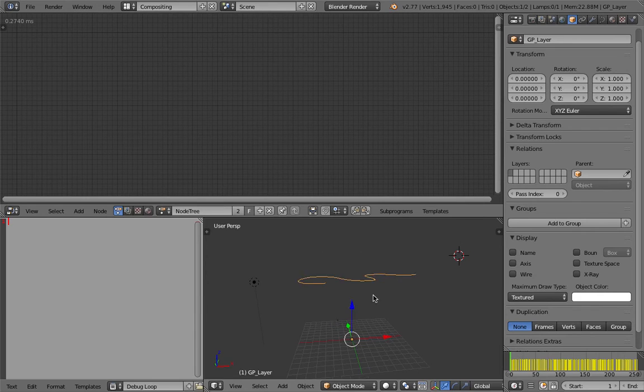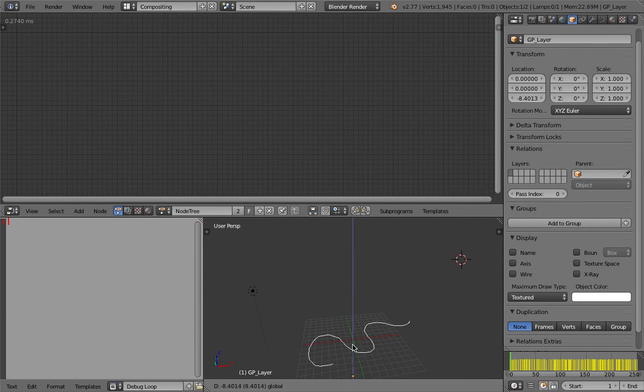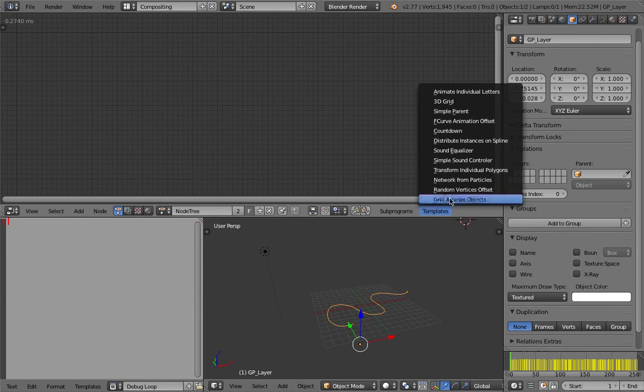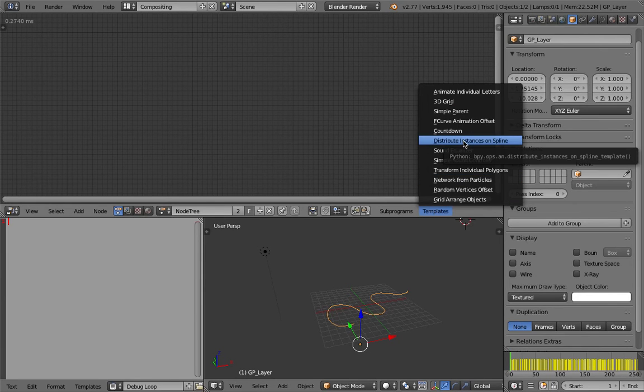And with the curve, I will place it just near the grid like that. So that's our path. And let's see, does animation nodes have place along spline? Distribute instances on spline.